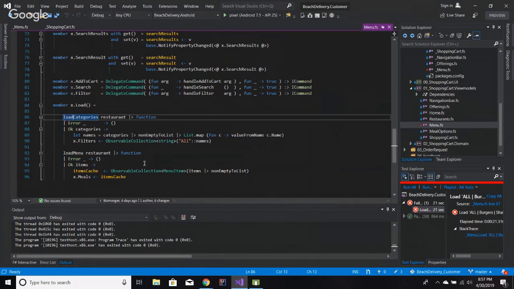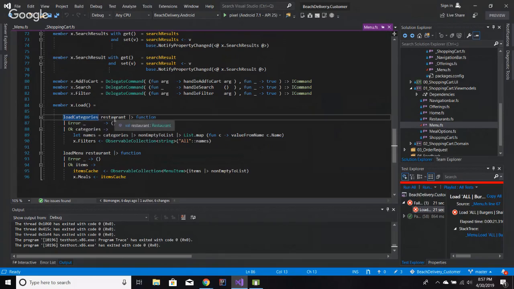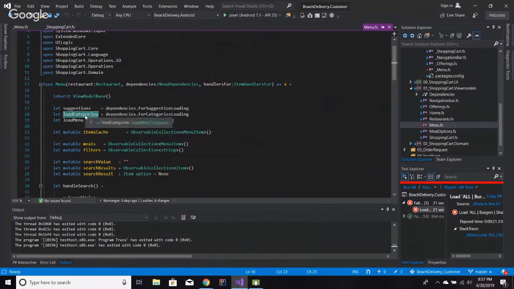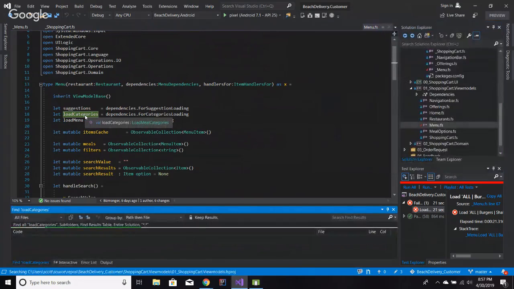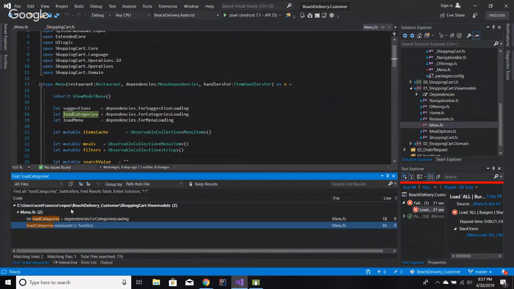All right. So now what? Well, we load these categories given a restaurant. So what's the issue with that? Well, it's always returning Denny's related categories, and so that's what we want to work on. And so I'm like, all right, if I do just a find all on load categories, because I know it's going to be exposed in my test API, but I don't see it, right?